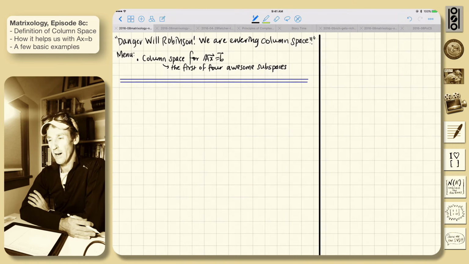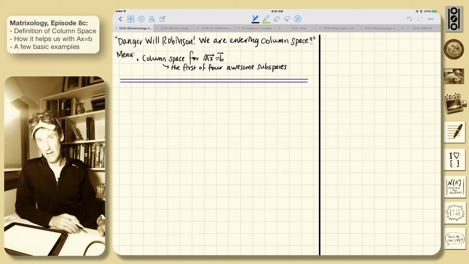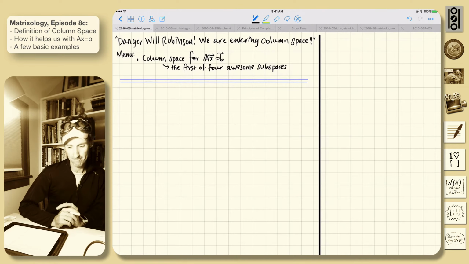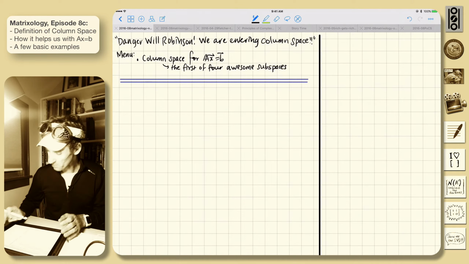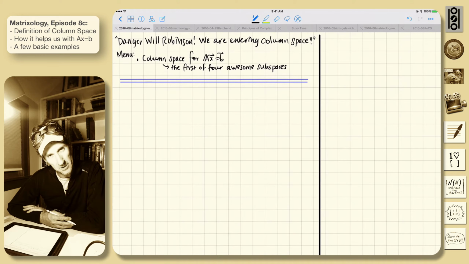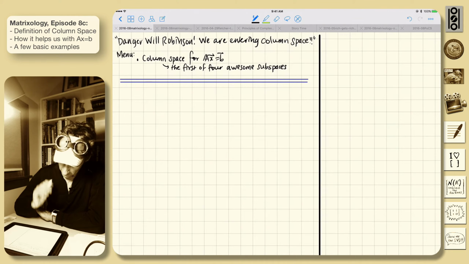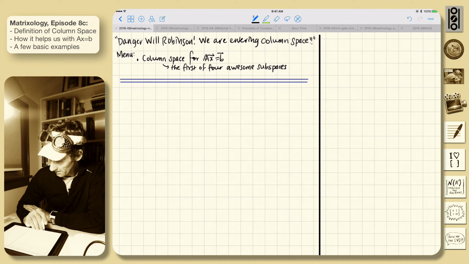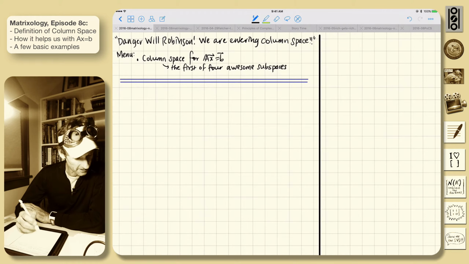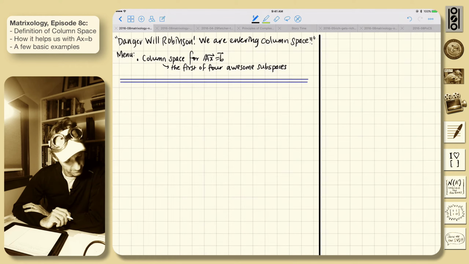All right, we are entering our first subspace. There are 4 of them. They're awesome. They're great. And this one is called column space. So we've talked about rows and columns, so it's probably got something to do with that, right? But this is all about Ax equals b because we are really crazily in love with this little equation. Okay. Well, maybe not.